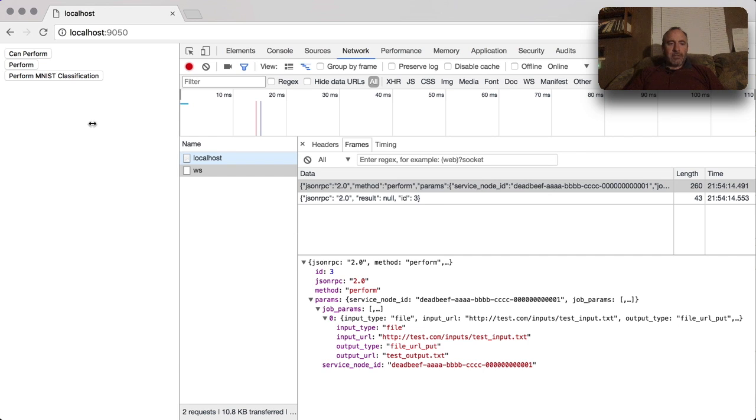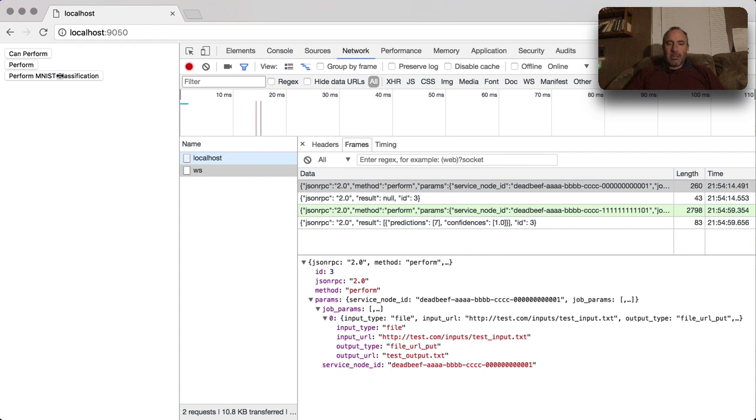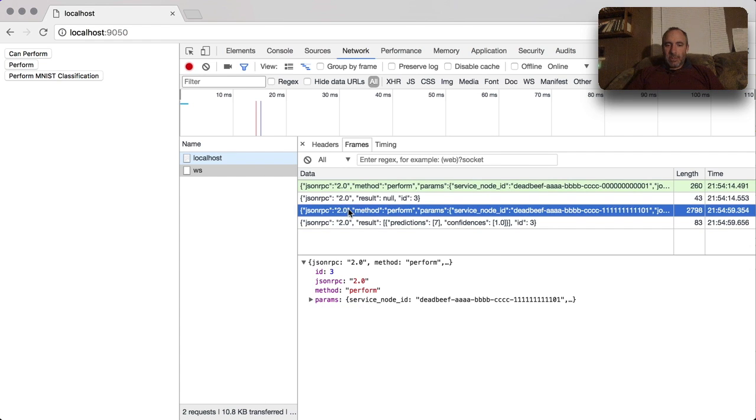For the case of the MNIST classifier, what we're going to be doing instead is passing in something a little bit more complicated. Let's try that and we'll see what happens. As you can see, we have a couple more results that came back.